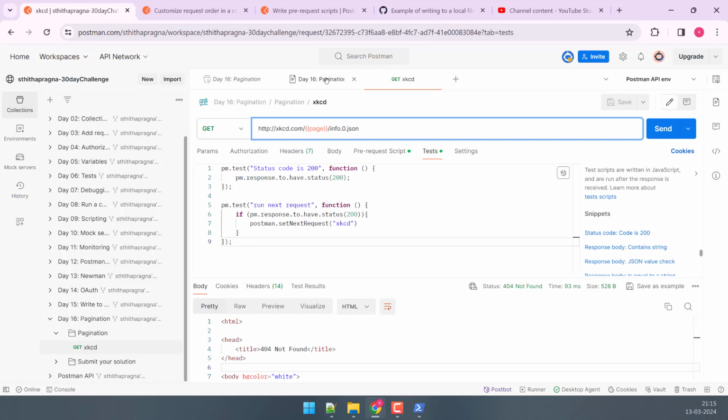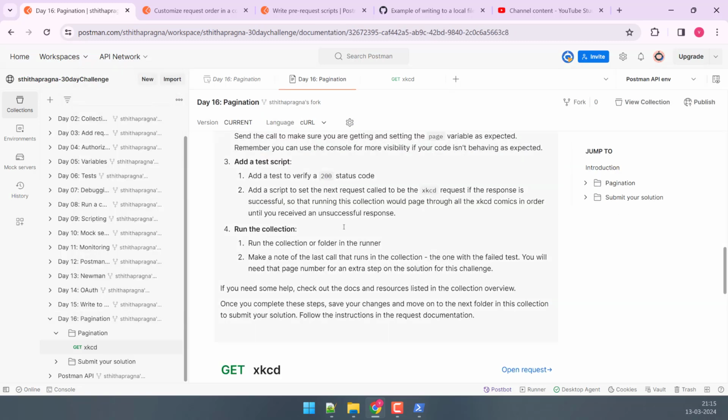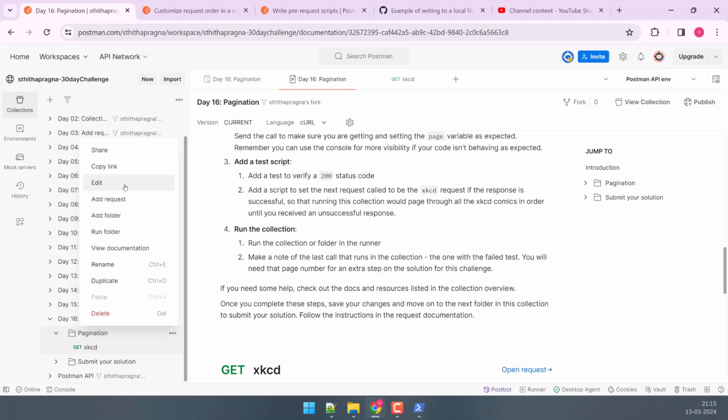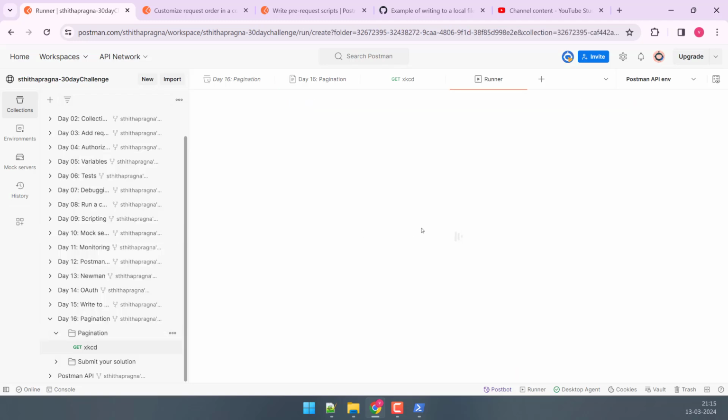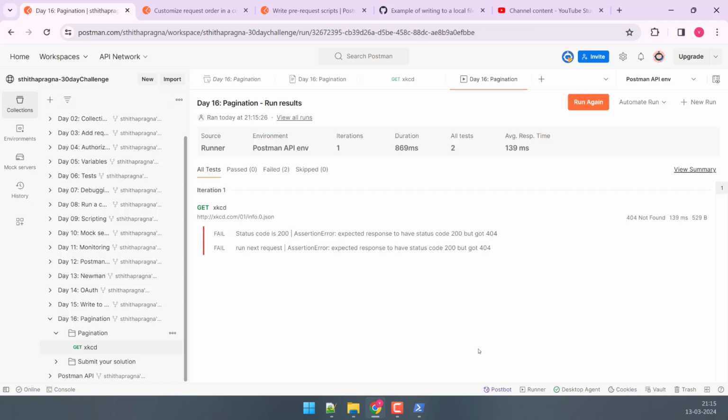Okay, now they are asking us to run the collection. I mean, if I run the collection, it will run the solution as well. Should I? Folder, I will run the folder. Fail?